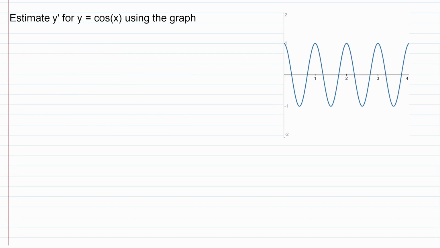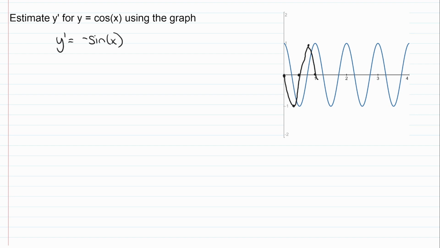Now if we do the same thing for cosine of x, we can find the slopes at those specific points as well. And we'll get 0, we'll get -1, we'll get 0, +1, and we'll follow this pattern as well. When you actually draw this out, this oscillation is a little bit different than just sine of x. What we see here is that y prime is going to be the inverted sine of x, or negative sine of x, because we start at 0 and we go to -1 instead of +1. So we just basically flip the graph across the baseline.